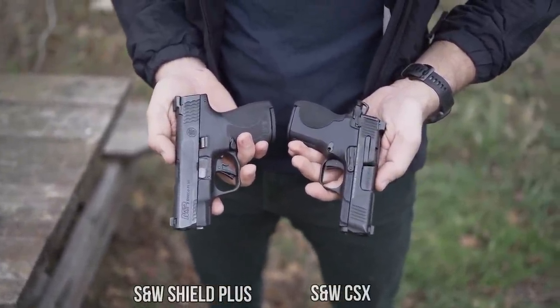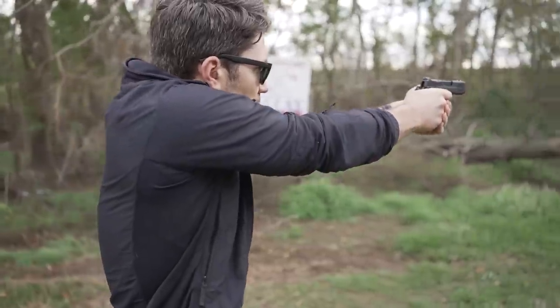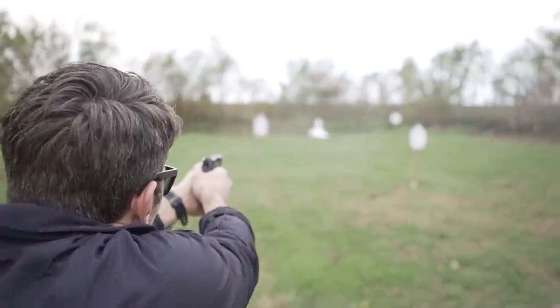The question eventually turned itself on its head whenever I shot the CSX next to the Shield Plus, because now I'm asking myself, why even have a Shield Plus when you can do a CSX, maybe even one in polymer if you wanted to? They're both excellent guns, but the CSX trigger is better. I mean, that stands to reason. It's a single action only. It's smaller. And relative to the CSX, the Shield Plus is so tall that it feels like you're shooting it with a periscope.